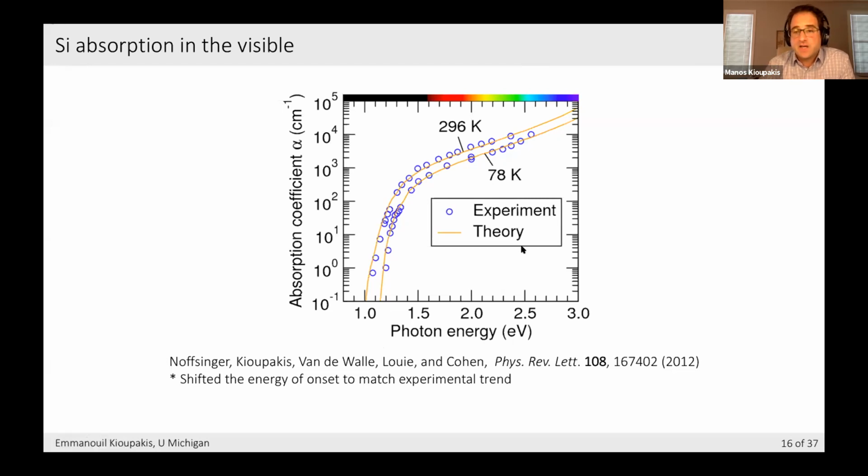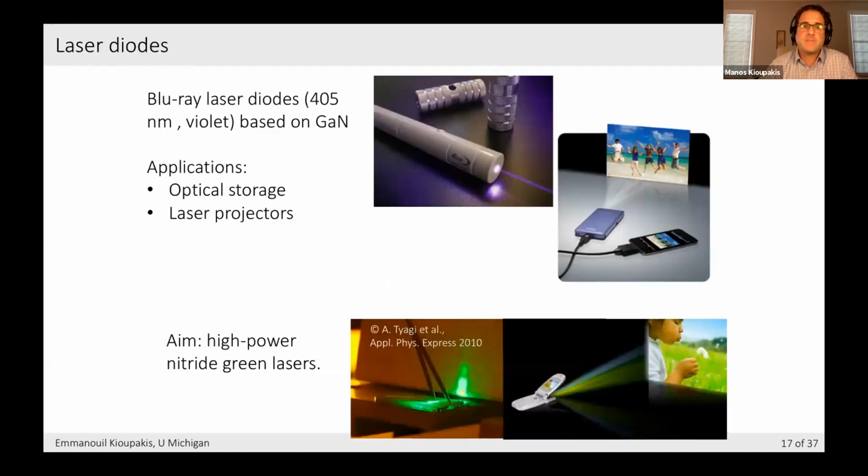And so you see how many advances had to be made in the theory of the calculations and interpolation of phonon-assisted phenomena. And this is the first calculation of phonon-assisted optics of silicon in the year 2012, even though the experimental data at the time were more than 50 years old. But you see the power of what we can do today with the tools that we have at our availability, and we can go ahead and predict the spectra of new materials.